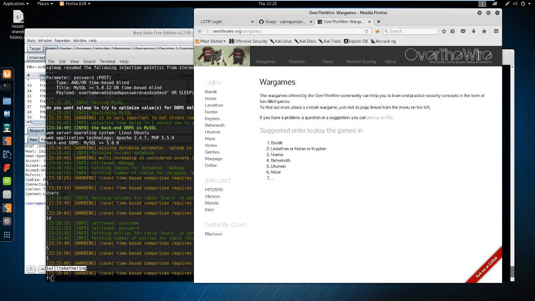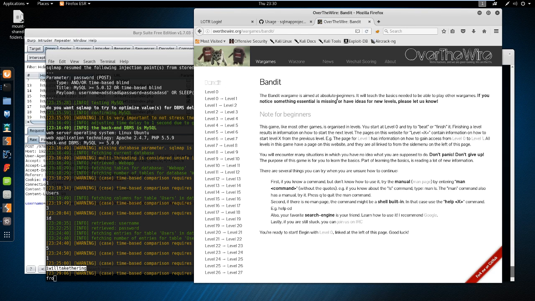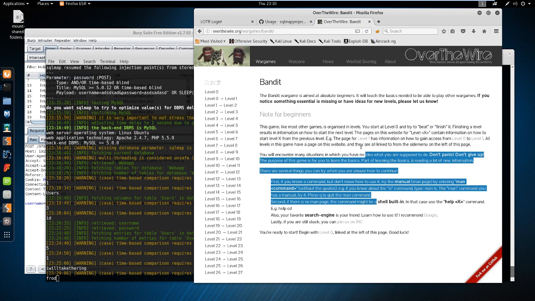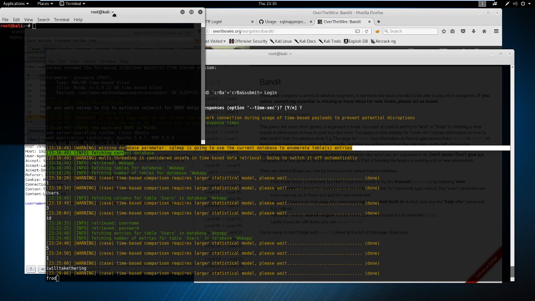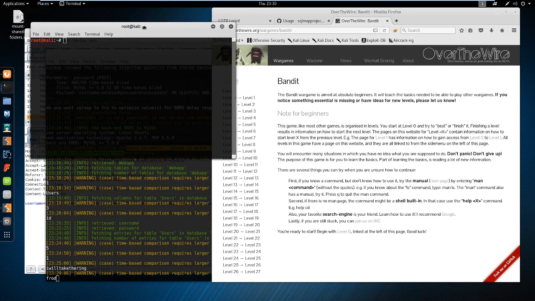Bandit is essentially a bunch of Linux challenges that are hacker-centric, rather than dumping you right into buffer overflows and stack protection bypasses. It's a great introduction to stuff that even seasoned Linux people might not know or might have only explored a little. So while this is going, we can do a little bit of this to give you an idea of what it's like.